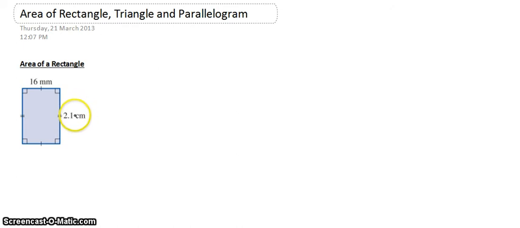Okay, so the area of a rectangle. Now, area is described as the number of squares that fit into a shape. So we know the easiest way, instead of drawing out those squares in this shape, is to use a rule. And we should be familiar that the rule of a rectangle is the area of a rectangle, and we draw a little rectangle there to show that's the shape we're doing, is length times width, where L stands for the length and W stands for the width of the shape.